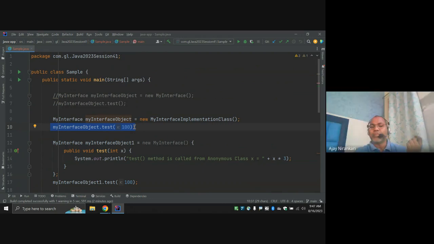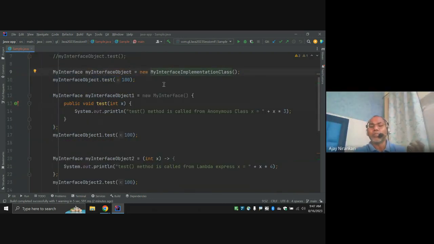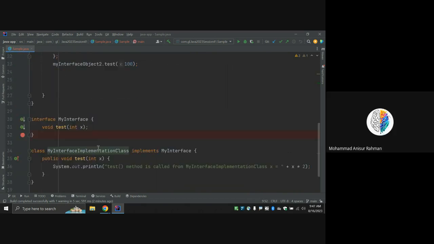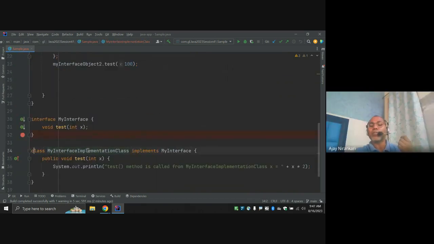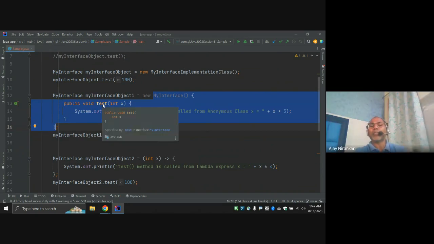Right. Similarly, this is one way, but not the only way. You can say, why do we need this unnecessary class name? Without the class name, I can write only the very important part. So I can paste only this important part here, while at the same time creating the object without using the class name. Here I am not using the class name, just giving the definition of the abstract method test, right? This is the second way, using the anonymous class.